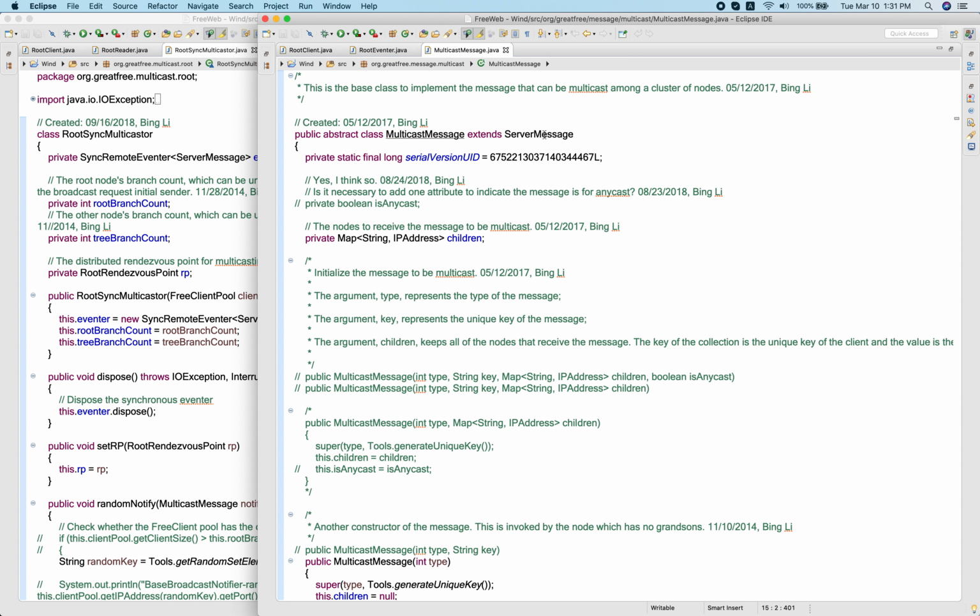This is the same as the notification request that we implemented before, because all of the multicasting messages have the parent called server message, right? In addition, one difference is here.